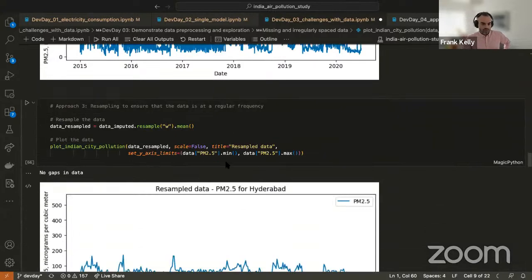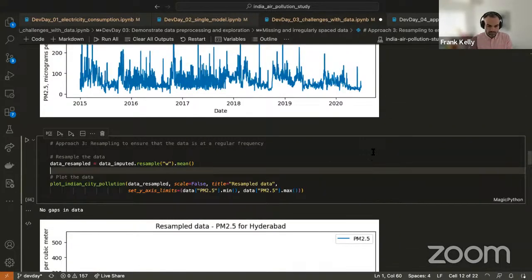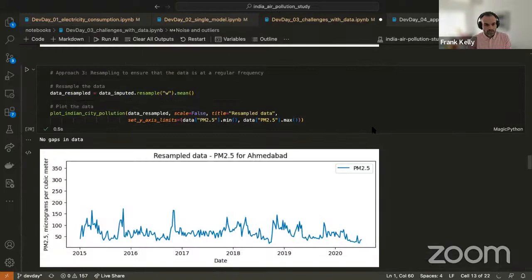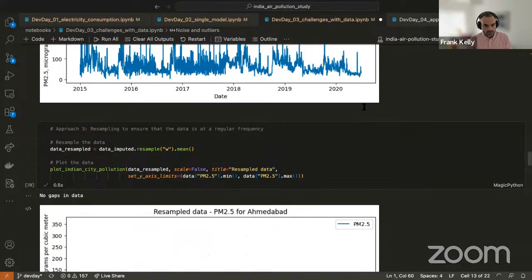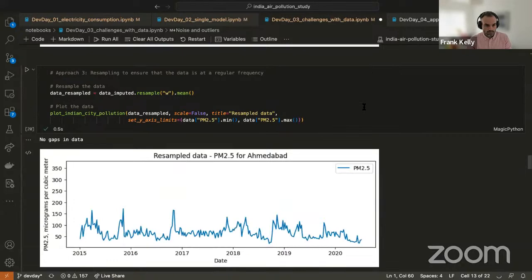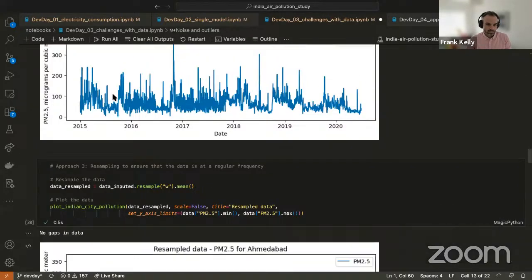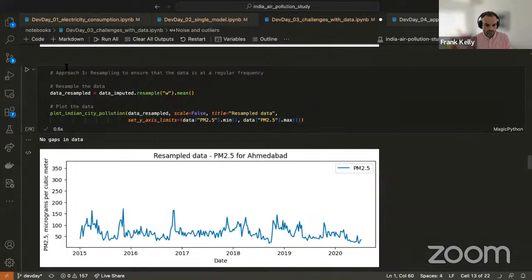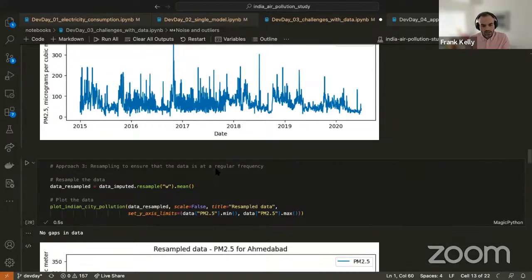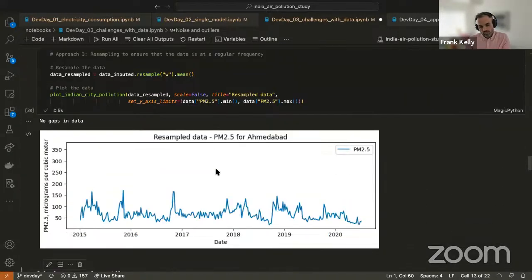So something else you can do is just simply resample the data. When you resample the data, it just ensures that the data is at a regular frequency. And here I've resampled the imputed data, so you see a fake version of it, but it has a double feature in that it removes extreme values as well. But obviously, the more you remove from the data, it brings its own risks as well. And you've got to look at the problem, the nature of the sensors and the rest of it, and how reliable is your data.